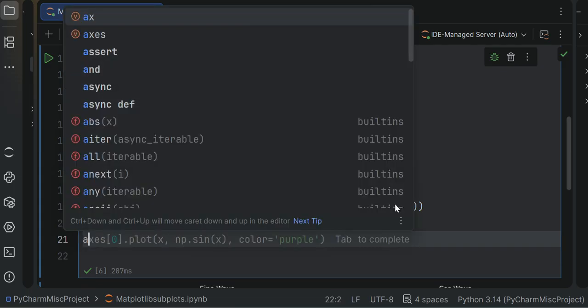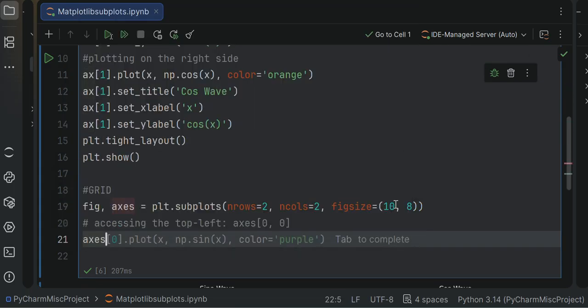So ax, and here we are going to use 0, 0, and then we're going to use plot, not plt, plot, and then x and y, and then 'r'.